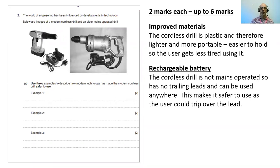Okay, so those 2, it's lighter, so you're not going to get tired. And again, if it's lighter and you dropped it on your foot, it's not going to damage your foot. Whereas obviously the metal one, if you drop that on your foot, it probably would break your foot and you'd end up in casualty.